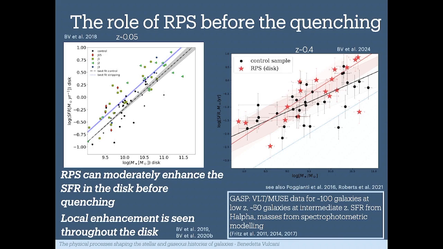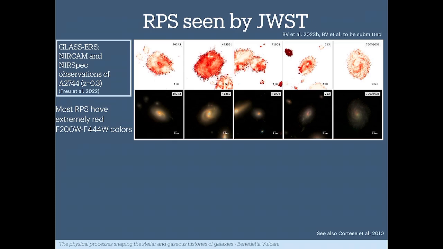These star formation rates are computed from H-alpha emission, and we need to keep in mind that this could also be a lower limit, because RAM pressure stripping also increases the dust content. Just as an example, because I have to cite JWST, we observed Abell 2744 and its jellyfish galaxies with NIRCam, and we found that jellyfish galaxies, but also some other galaxies in the field, have extreme F200W minus F444W colors. Here you see the maps of the colors. And this excess is both in the core of the galaxy, but also up to the tails.